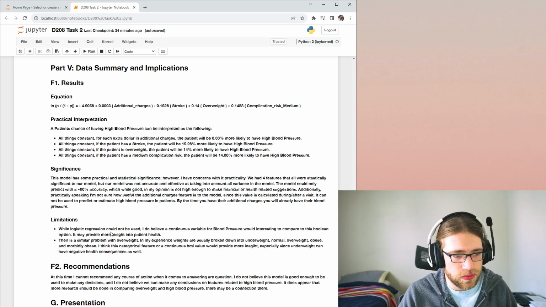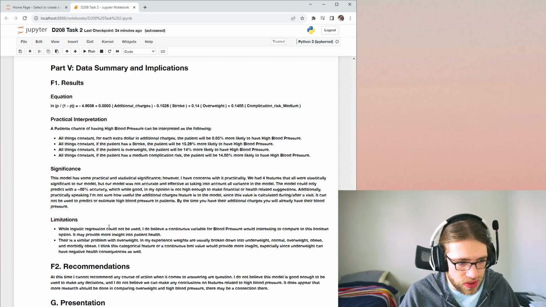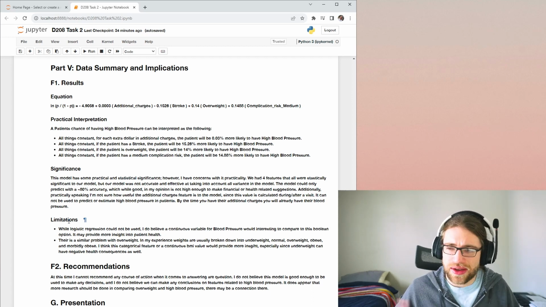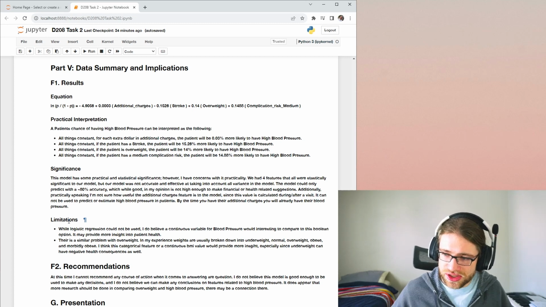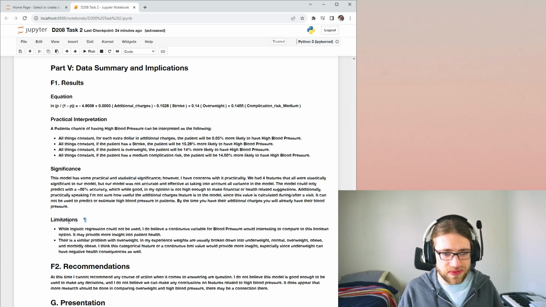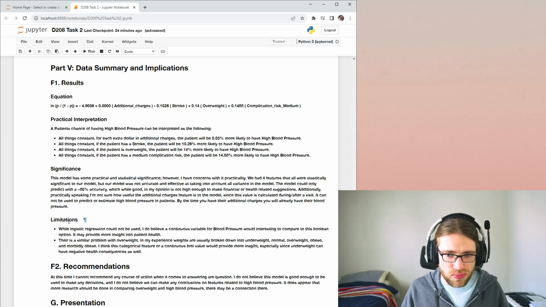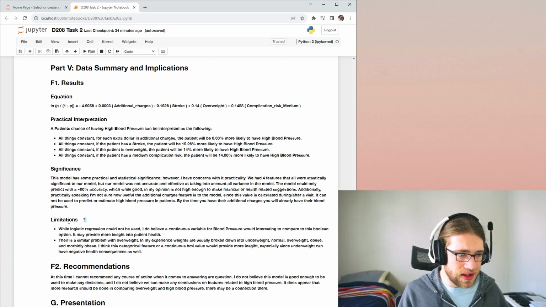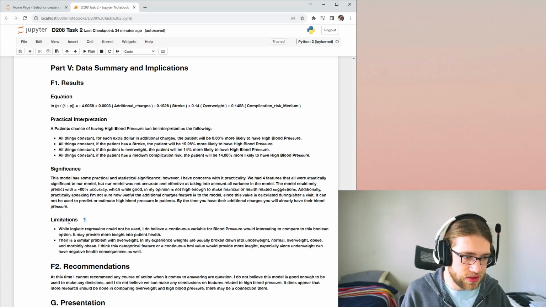And if we look at some limitations of the model, when it comes to high blood pressure, in my head, I think it would be better to have a continuous variable for that value, and that would make it so we couldn't have a logistic regression model. But I feel like having a continuous variable for that feature would provide us with a more accurate and more precise way of measuring, and perhaps using a linear regression model instead, and it might provide more insight into patient health if we have that.